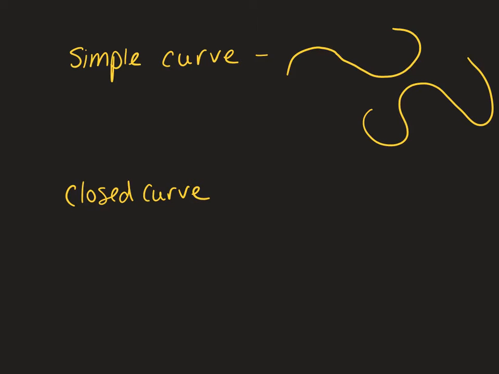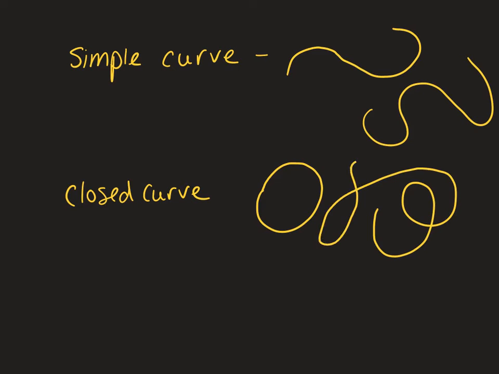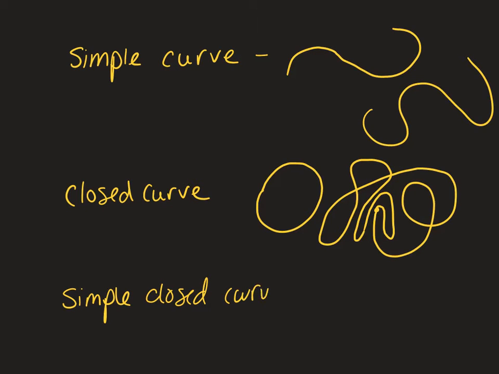So a closed curve starts and ends at the same point. So like this, right? It's closed in, right? Anything like this. But I start and end at that same point, right? That makes it a closed curve. And then we can combine those to a simple closed curve. Right, which is kind of like this one above, where it doesn't overlap itself, but it starts and ends at the same point. Would be a simple closed curve, excuse me.